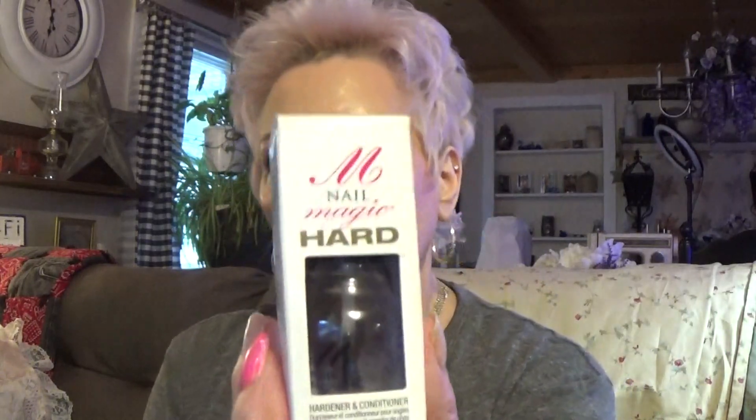This is my nail hardener that I use and love — I go through bottles and bottles of it for my nails. I put it on my nails and it makes them grow and makes them hard. You get it at Sally's. It's called Nail Magic Hard — nail hardening. A man formulated this in the 1970s. There's a little pamphlet in the box that tells the story of how his clients asked what they could use to harden their nails, so he formulated it. It works — I never could grow nails, but now I can.